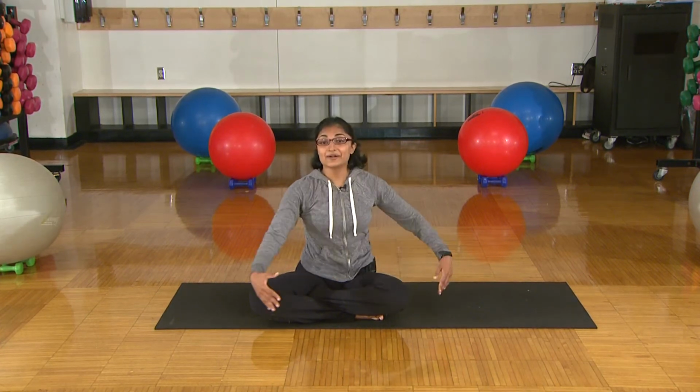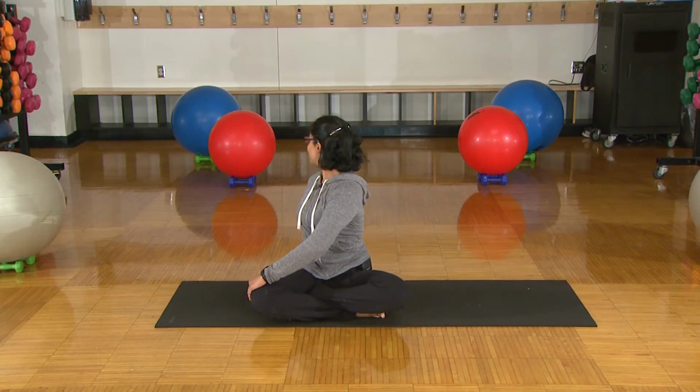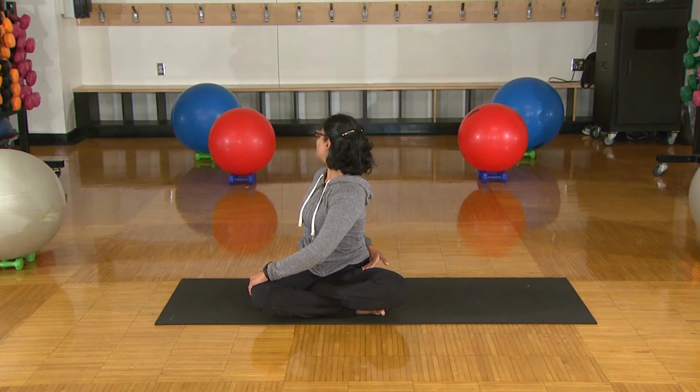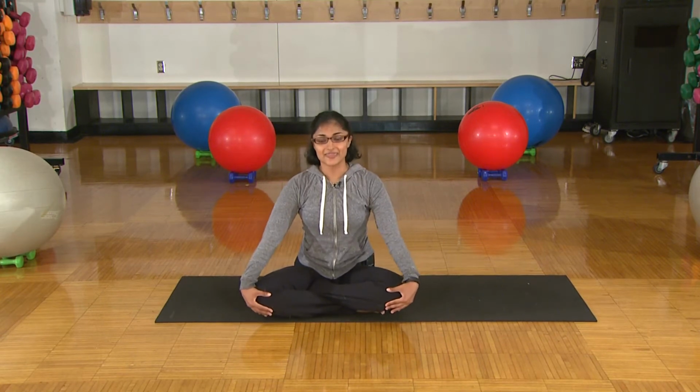And we'll inhale back through center, exhaling to the opposite side. Maybe winding arm all the way around, but only if it feels right to your body today. Coming back through center neutral, we'll take a breath in.